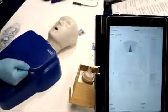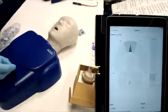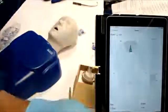The data icon offers the real-time feedback. Data can be exported in PDF format for email, cloud storage, or printed.